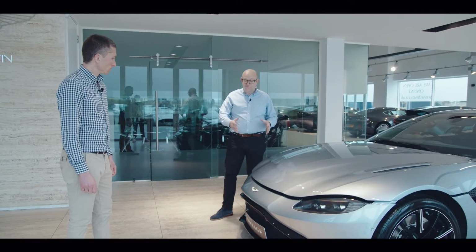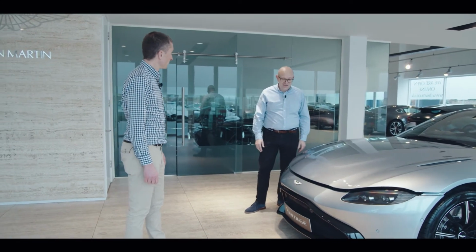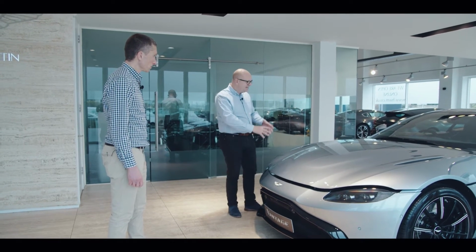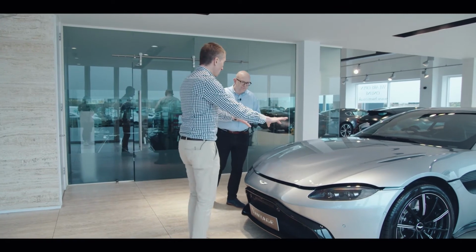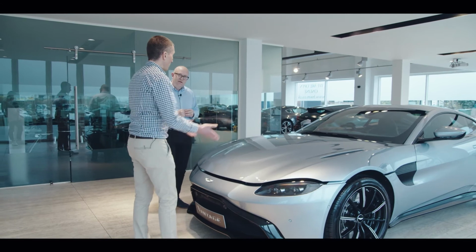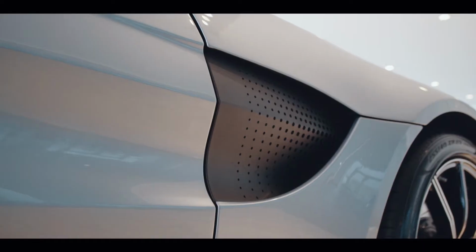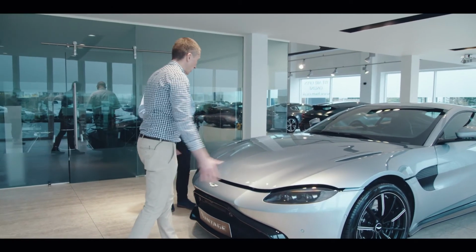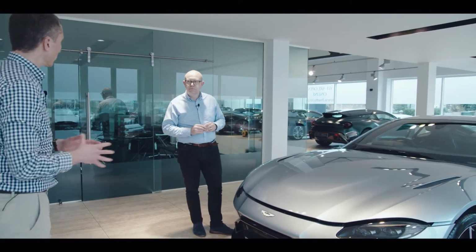So Guy, here we are at the front of this beautiful Skyfall silver Vantage. Talk us a little bit around the design of the front and the bonnet. Well, another thing with Aston, you can see the design of it is the full clamshell. Although this opens up hinged by the windscreen, whilst the DB11 opens forwards. Yes. The effect of having a clamshell is that there are no shut lines running up the bonnet, so you get a really clean look from the front.